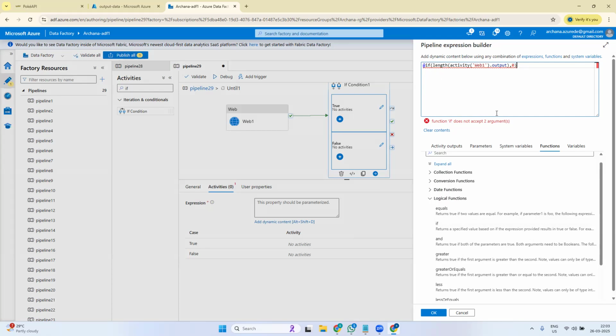If does not accept two arguments, yes, it should accept two arguments, right? Equals of 1 comma 1. Equals of this.